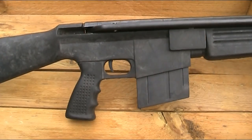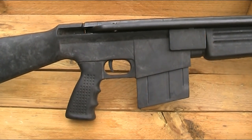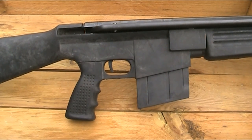Here you can see it in its Parabellum guise again. I'm going to first talk a bit about this stock and then change it over to the wood stock for the majority of the video, and I'm going to do that for three reasons. Despite the Parabellum being the more iconic Sussex Armoury gun, I originally bought it with the wooden stock. I shot it with the Parabellum stock in the Sussex Armoury video, and lastly I just prefer the wood stock.